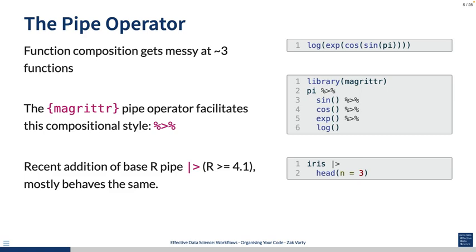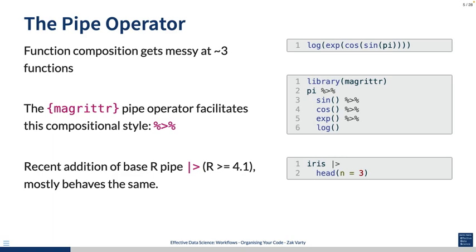The pipe operator from the magrittr R package tries to help us with this issue. It's written as a %, followed by a greater than, followed by another %, and it works exactly like function composition does mathematically. It takes whatever's on the left, whether that's an object or the output of a function, and it passes it to the following function call as the first argument of that function. The pipe operator is often referred to as syntactic sugar, and this is because it doesn't add anything to your code in itself, but rather it makes the code so much more palatable when people are trying to read it.